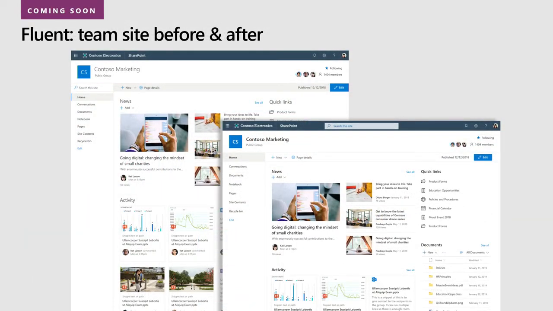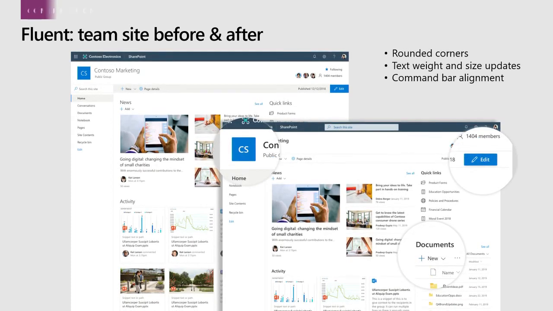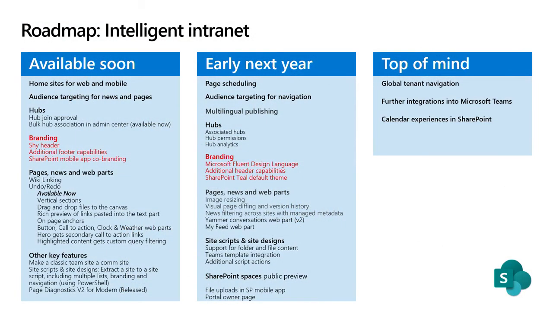The other thing we're working on is Fluent. Last year at Ignite, we announced the Office products adopting the Microsoft Fluent design language, and SharePoint is also in progress on that. We'll be releasing that soon. This is really a fairly subtle change for most people. You'll notice that you can probably see Contoso marketing a little bit better in the front screen. It's really tweaks to some of the typography. There'll be bolder typography, and the typography will be a little bit smaller because of that. You'll see rounded corners on things and some changes to alignment. We think it looks crisp and clean and a little bit updated, but for most people it will be a fairly subtle change. Okay, so that's all I've got for today.